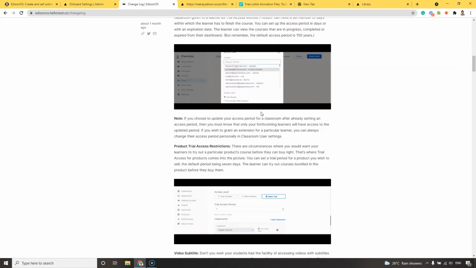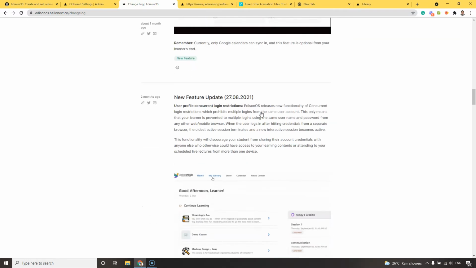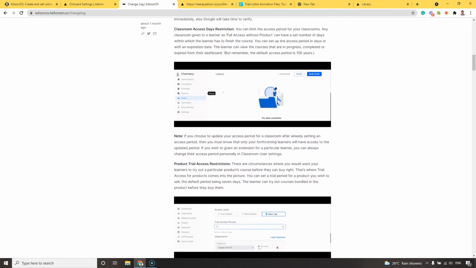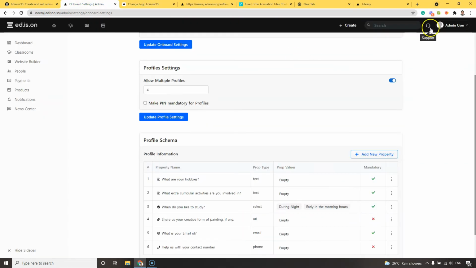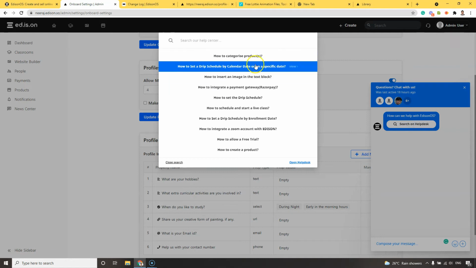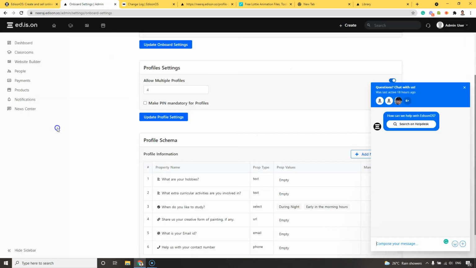Very useful when you're like in out of touch for about a month, and then you want to catch up on what are the new feature updates that's available on the platform. This is the place for you to check. And then coming to support, we have a chat support. You can ask a question here, or you can even search on the help desk. Let's say you need help with Zoom integration, you just go ahead and click Zoom, and then you're kind of done. Right, so that's about it.